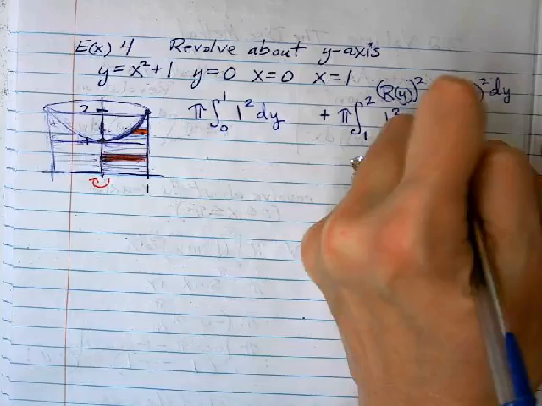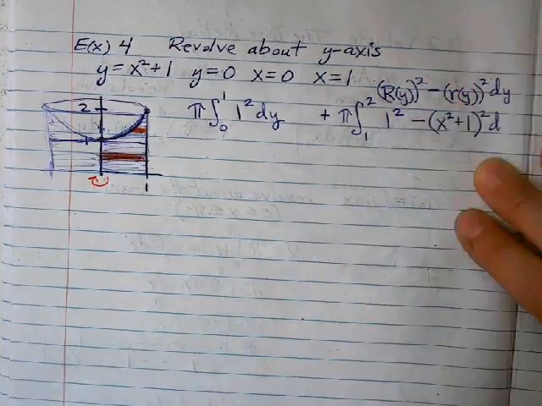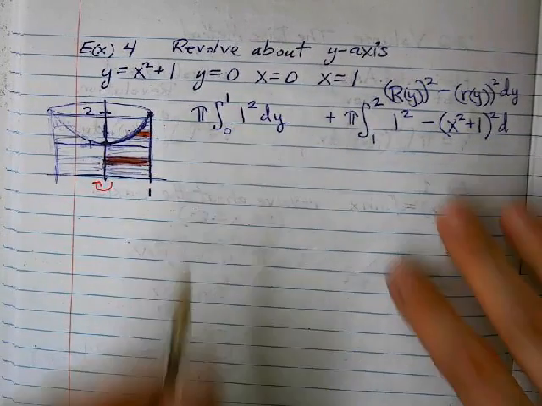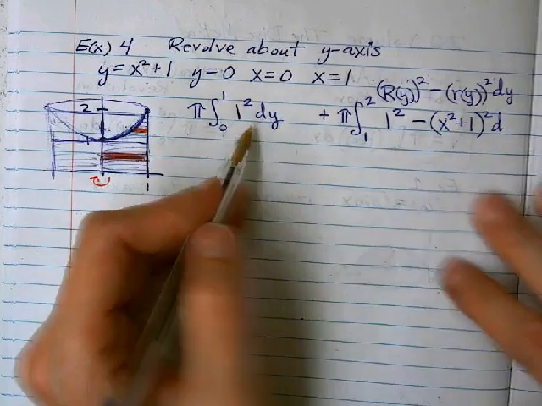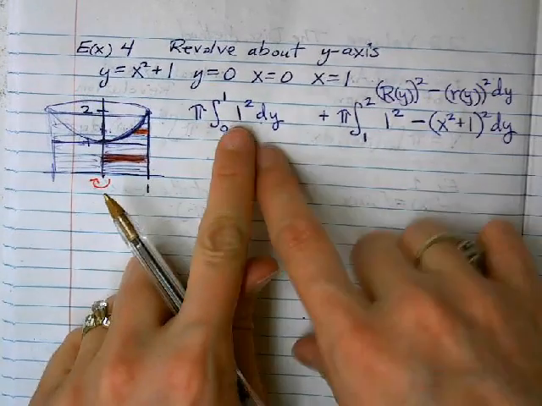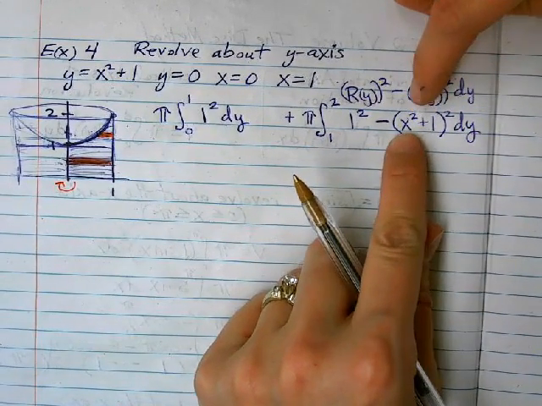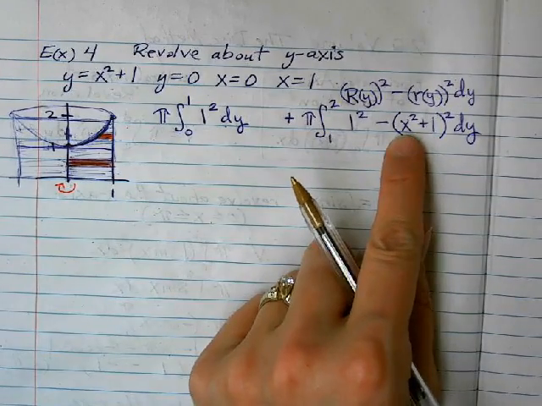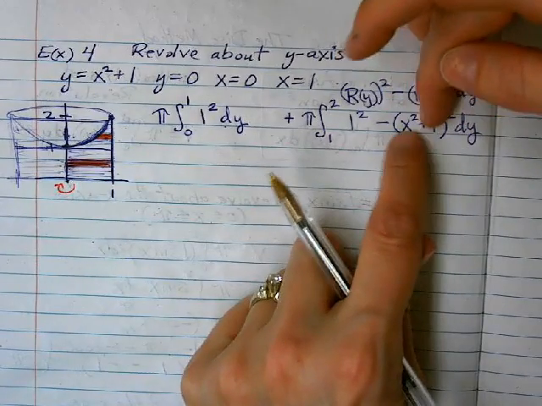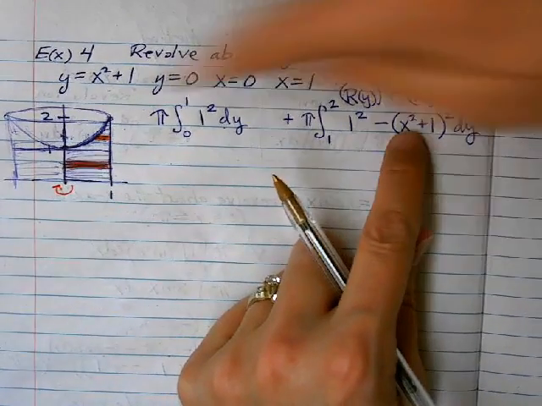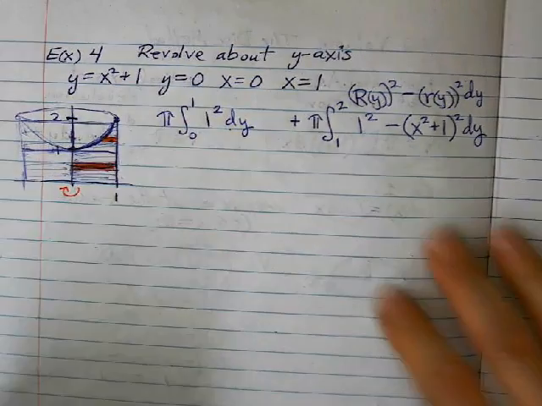Oh shoot, I just messed up. Okay, this is a dy. And see, that's why it's really important to know if you're doing dx or dy. This is dy, so I can't have an x in it here. I just realized it, and you're going to realize that when you do assignments sometime, but I'm going to fix it. I have to have this formula with a y, not an x. So you have to work on these problems sometimes. I'm actually glad I made that mistake and then caught myself to explain that to you. It helps you guys to learn.